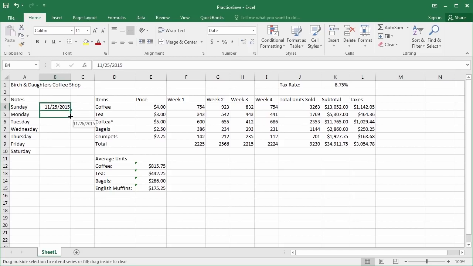The tooltip on the right-hand side: 11/26, 27, 28, 29, 30. Now this is where you really have to ask yourself, one, is there a 31st day? And if there's not, does Excel know that? Boom. Look at that. I'm going to go ahead and release.